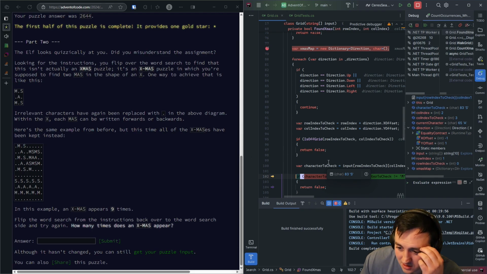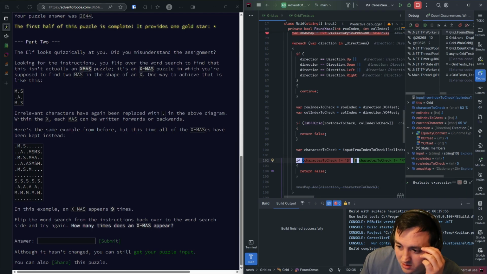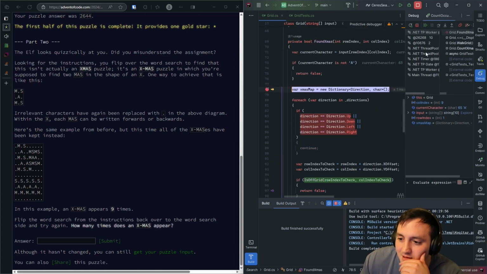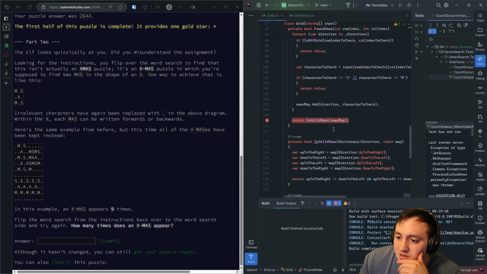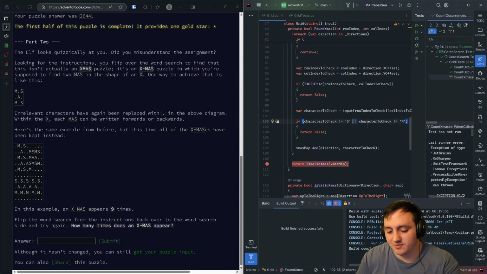Okay. Oh, that's wrong. So it's not if character does not equal S or character, it's if it doesn't equal both of those, then it doesn't.